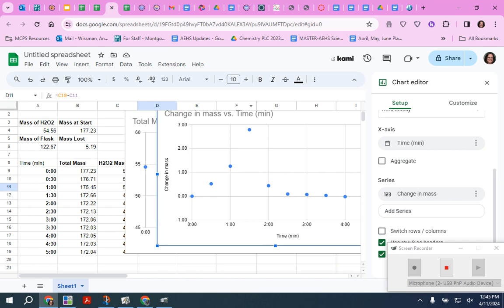There are a lot of things you can do, and I'll post some stuff about the kinetics calculations for those of you who are doing rates of reaction. But you may have stuff like this. You may not be taking data across time, so you may only have one data point for each trial that you've done, and that's fine. Just plot it with your IV and your DV.